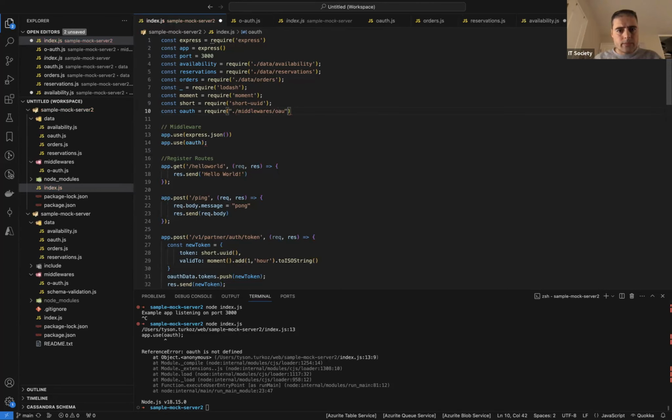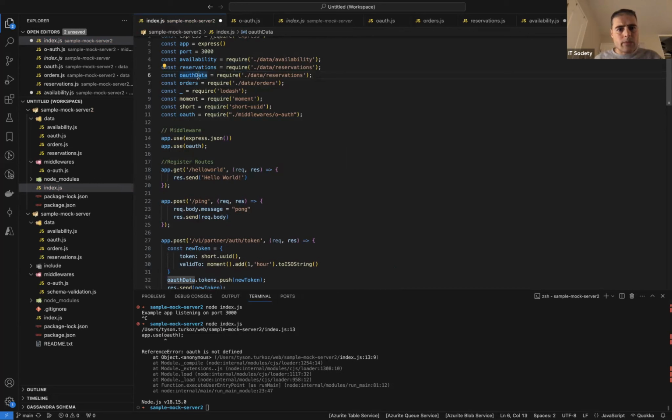Okay, and next thing will be I need to load OAuth data to set the cache. It should be here. And it will be OAuth. Yeah, correct. Okay, let's start now.